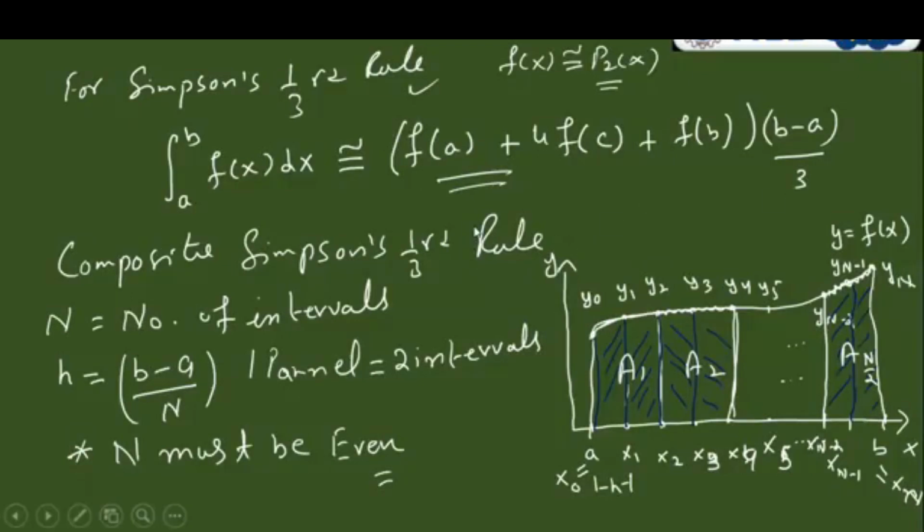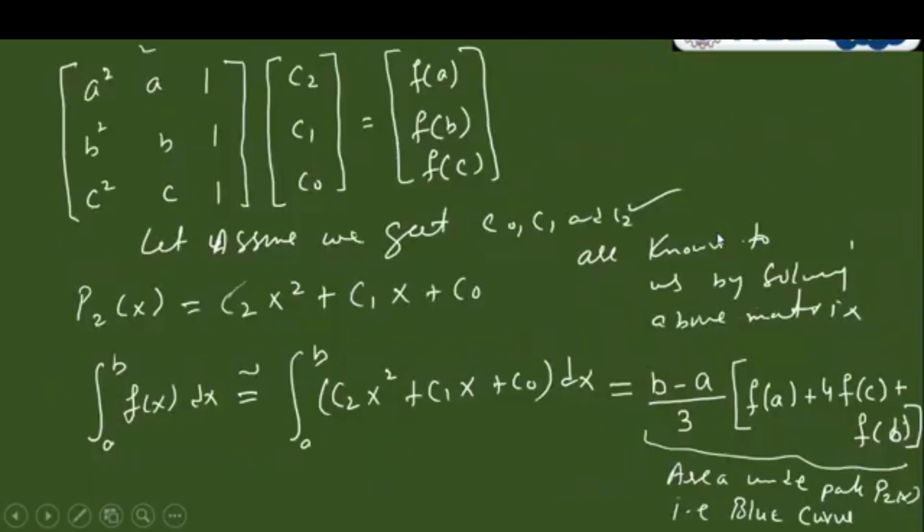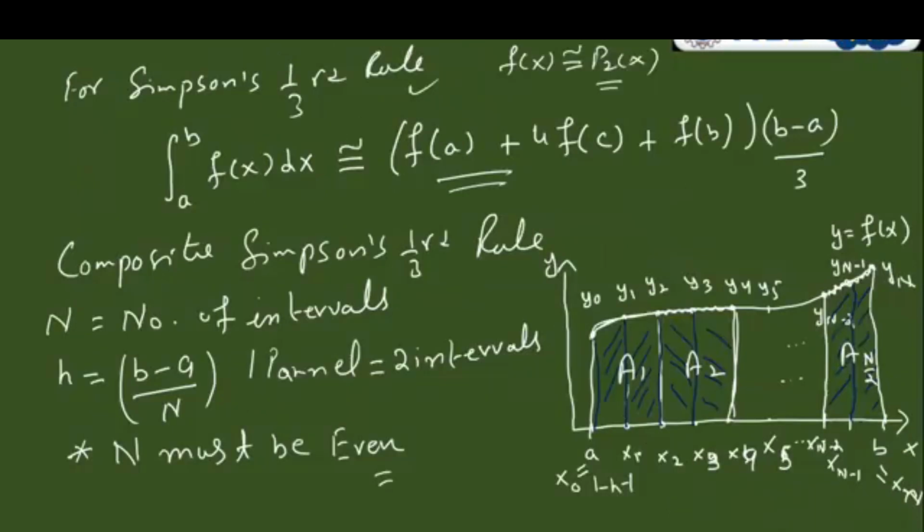Okay, this is the main part. One thing, student, I want to clarify. There is one mistake I just noticed. It was in the back of my mind. This quantity b minus a reflects the total length of the interval. But the correct formula was b minus a divided by 6. The correct formula is b minus a divided by 6, not 3. I will explain why the 3 comes later. So this is basically b minus a divided by 6.